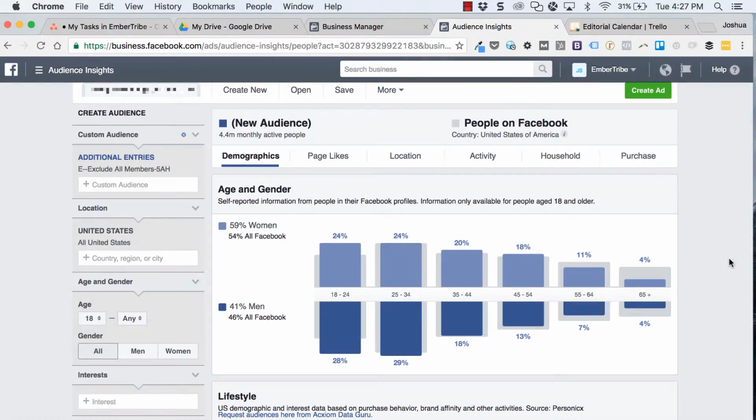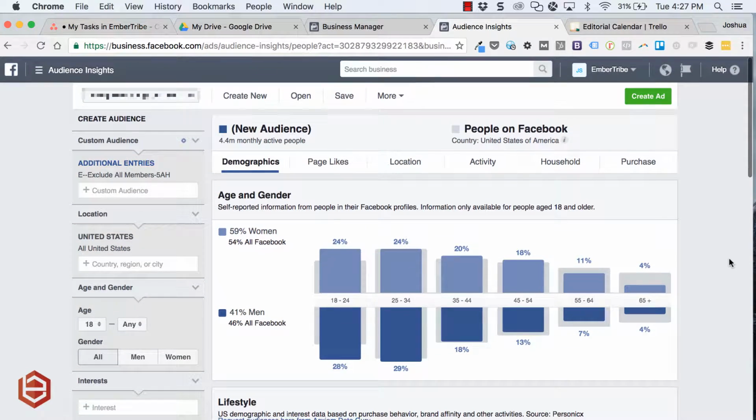I want to show you how to do that in a matter of minutes so that you can know your audience better than you ever thought was possible, speak to them clearly, and call them to action. So the step leading up to this is to take an existing customer list or a list of leads and create a custom audience in Facebook. That's when you'll be able to start using this tool.